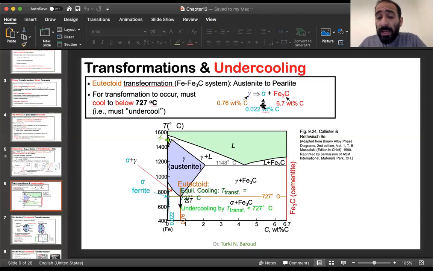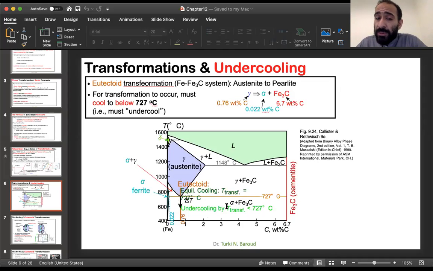The question we have right now: at this point, you see eutectoid at point E here. What is the composition of the alloy? The composition of the alloy is 0.76 carbon, and the remaining is iron. But you have to notice something. When you cool down below the eutectoid temperature, the carbon will be divided into two groups. One group is going to be part of the alpha, and the other group of the carbon will go and form iron carbide. So that means there will be some diffusion of the carbon atoms in this transformation.